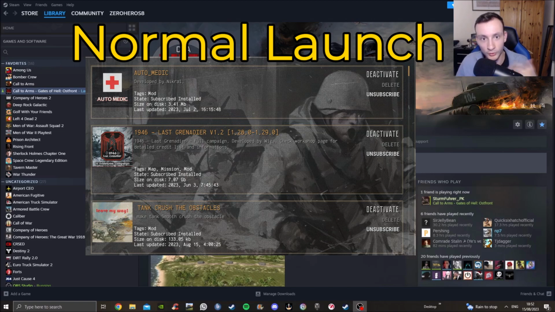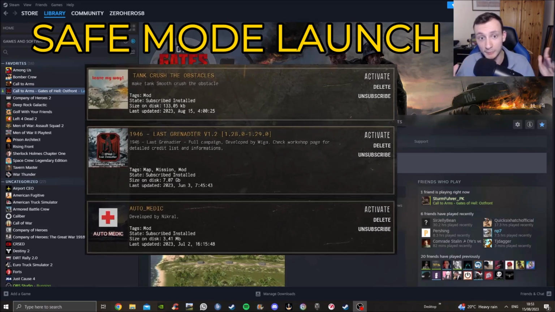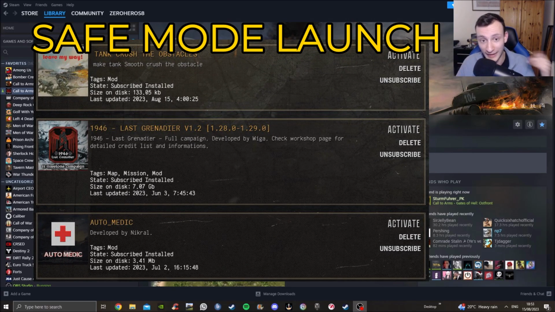Call to Arms, when you load up, has everything set to what you've set it to, with the mods. Safe mode resets everything. When you load up safe mode, you will get a window screen, so it won't be in full screen. Your resolution will be reset to around 1280 by 720, your graphic settings will be reduced to low, and your volume will be put all the way up to max. The mods that you have enabled will be disabled, but you are still allowed to activate them. They're not completely gone, it just deactivates them.